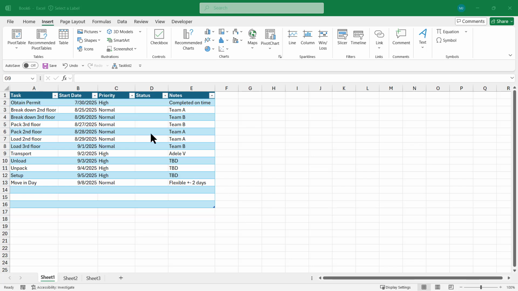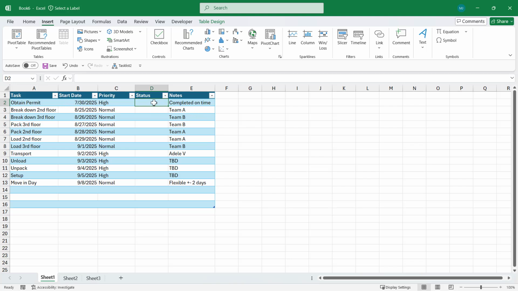Well, now that we have a nice table to track our tasks, a lot of my clients like to use Excel to accomplish a lot of their work. And one of the things my clients like to do is to use Excel to manage tasks. Even though we have other options like Microsoft Lists or the Planner, Excel is still a viable option. And so in this case, we just want to go ahead and create a simple table that has all the basics that we need to be able to track our tasks here in the field.